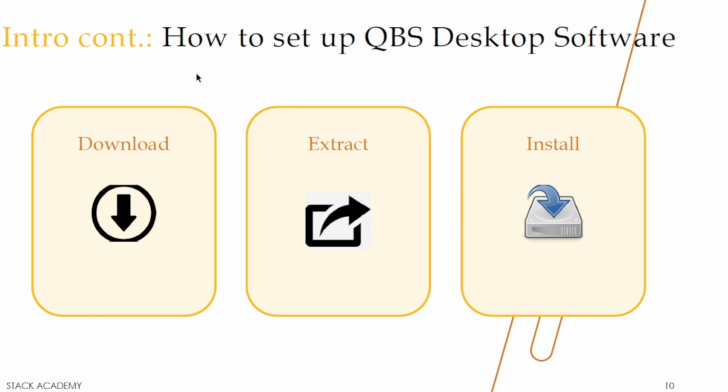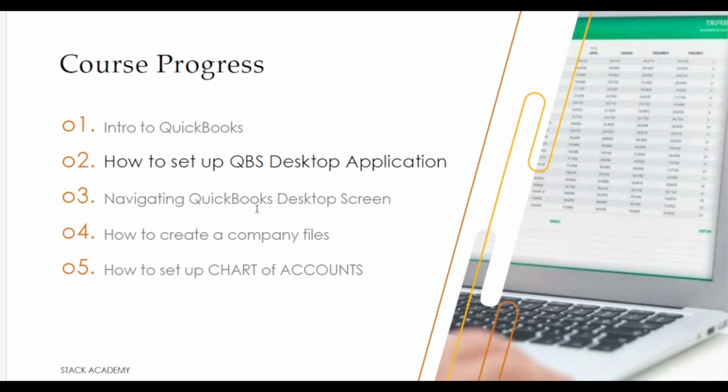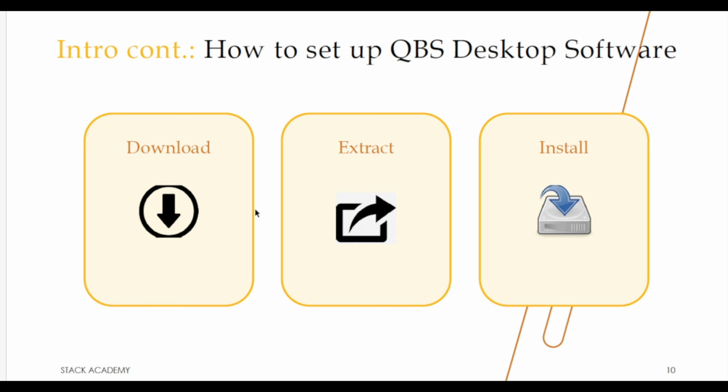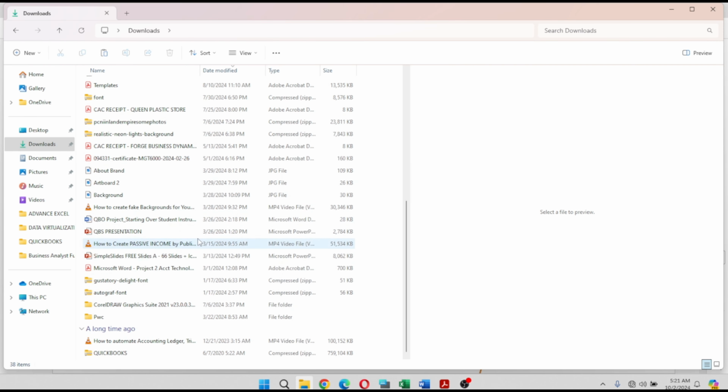Now, to do that, if you download it, we go to your Google Drive. If you click on the link provided to you when you registered for this course, you see a file. After you download it, depending on where your file is located, it is possible that you're going to see it in your downloads, somewhere like this. Mine has been there for a while, but if you see the file in a zip folder in your downloads like this, what you need to do at that moment is right click on it. Right click on the file, you will see extract.